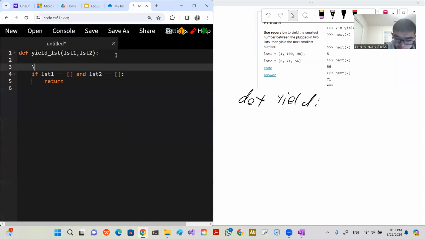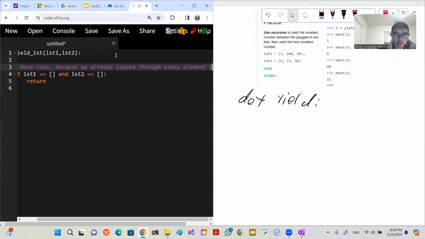So this time it's the base case, because we already looped through every element in both lists.